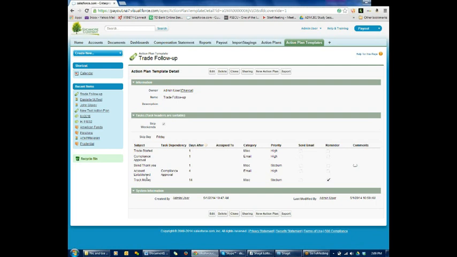Now, an action plan can be independent of itself, or it can be dependent on another step. So, for example, here I have trade started, and then I have task dependency, and there's nothing below it. So this task will just automatically go on my task list. This one as well, and then this one as well. But account established will not go onto my task list until I mark compliance approval done, which is the second step here. So when I mark compliance approval done, then my account established task will go onto my task list. Okay, and that's all dependent on how you build the template.